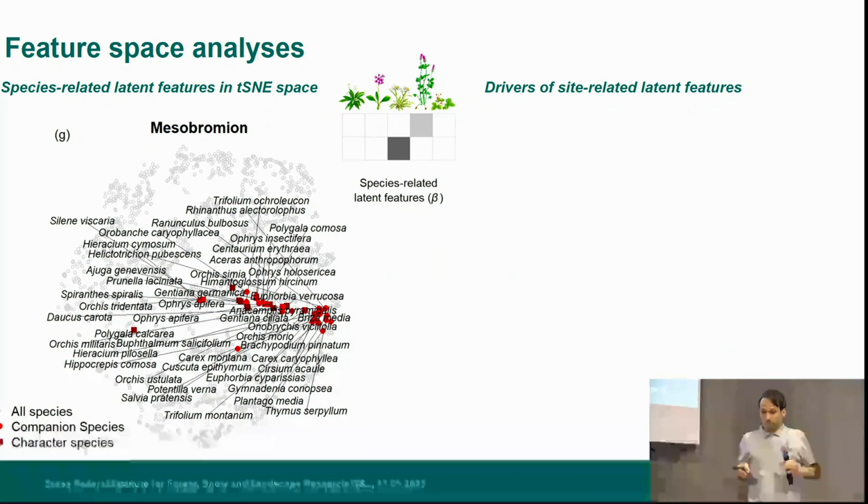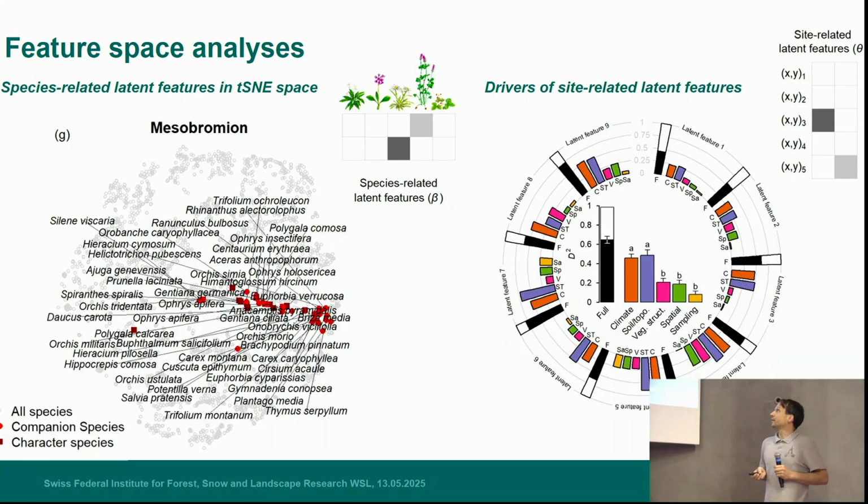But in general, we can show that we get here a very nice approximation of co-occurrence at scale across the entire flora. Usually when you look at co-occurrence, you would need confirmed presence-absence surveys, and they are typically not done at the very large scale, so you would be limited to a certain type of habitat, for example. So that's a nice byproduct that we get here.